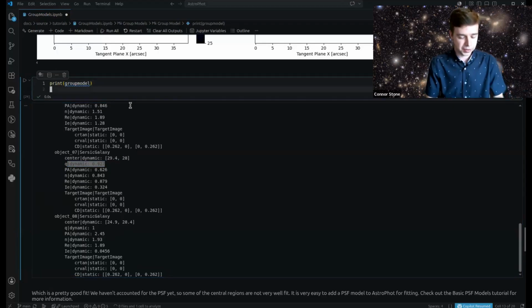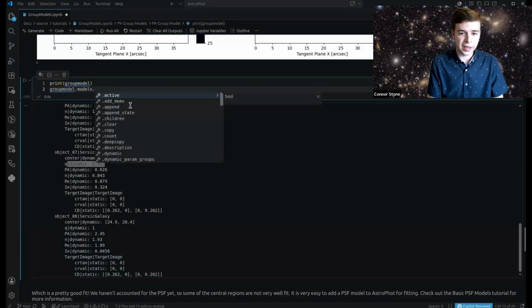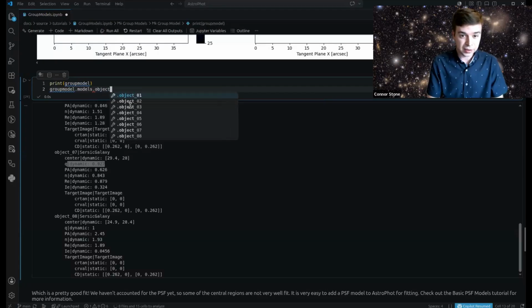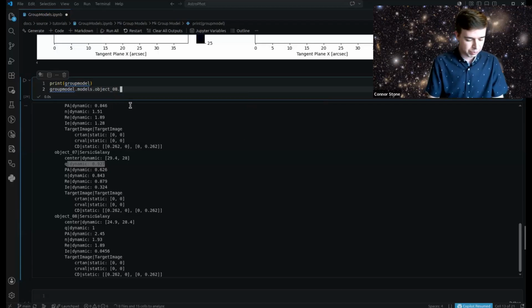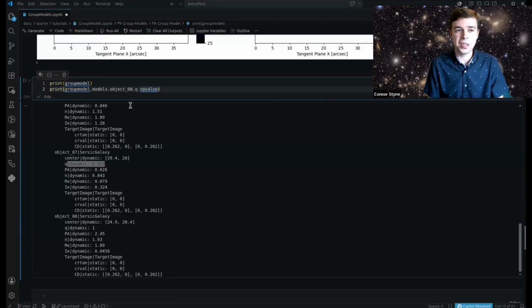You can also, of course, do group model models. And now let's say object 8, and we want its axis ratio Q. You call numpy value to just get the value converted to NumPy off the bat rather than doing it yourself.